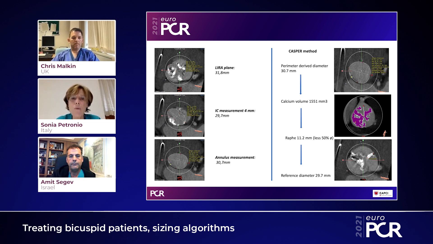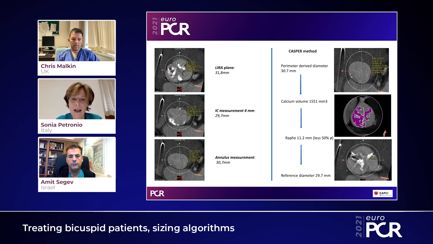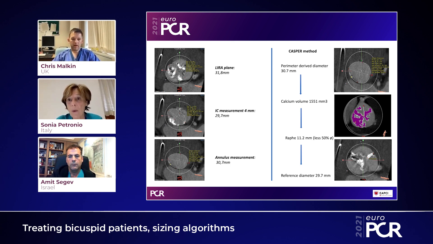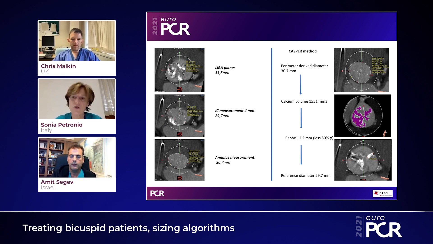Here is a summary of all the measurements we are able to do on this CT. The annulus measurement of the patient was over 30 millimeters, and we know it is very difficult to find a valve to fill an annulus that wide. You can see the intercommissural measurement at four millimeters height from the annulus plane, which is 29.7. We have another measurement system called the Lyra plane, measured exactly at the height where you can see the raphae. Finally, the Casper meter algorithm looks at the annulus and factors in the length of the raphae and the calcium volume, allowing us to subtract or not subtract millimeters from the annulus measurement.